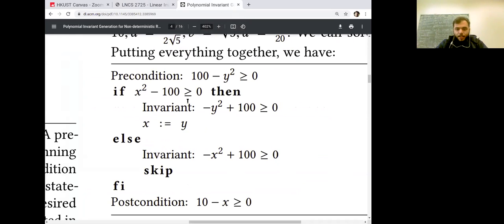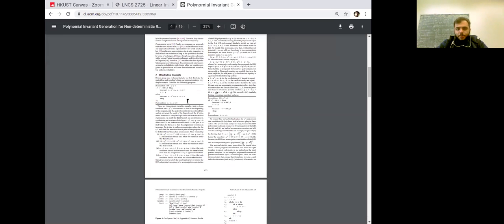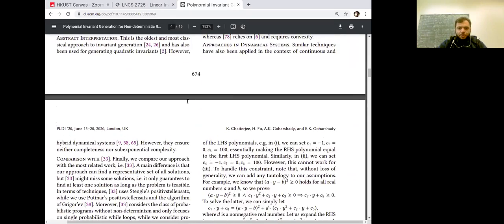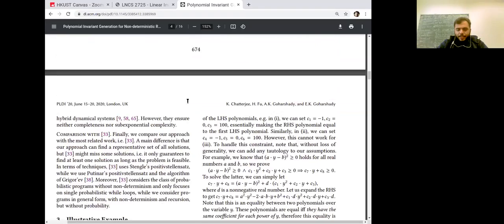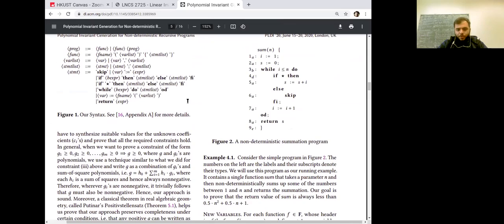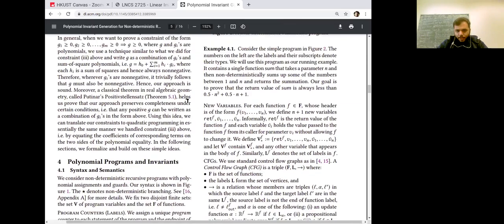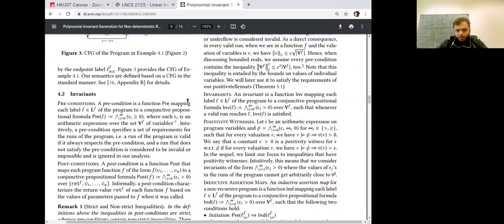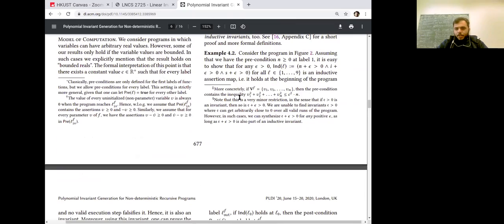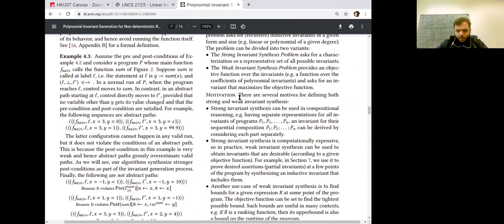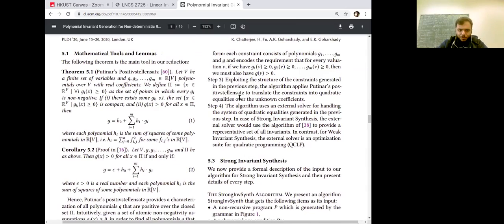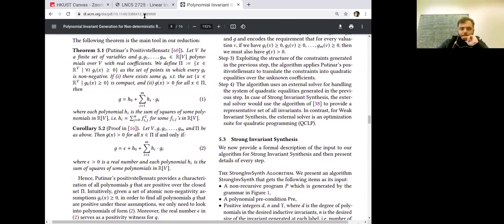Now let's talk a little bit about how we can actually extend these ideas from the linear case to the polynomial case. And the extension is basically by using something other than Farkas' lemma. Again, I'm not going to go through all the details here, but I'm just going to show you the main theorem that is being used. It cannot be applied directly. It needs a lot of work in mathematical analysis, but the intuition would be there.